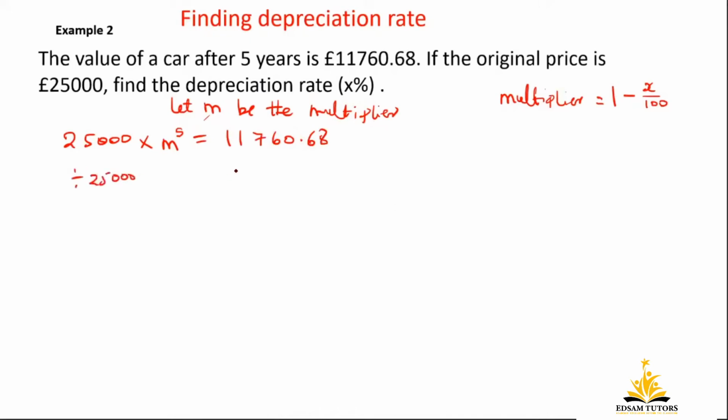Time to work backwards. Divide both sides by 25,000. You need to be careful here because a lot of people do not like to divide a smaller number by a bigger number. They will end up doing 25,000 divided by that. Stick to the rule. You're working backwards. We get rid of 25,000, so you divide by 25,000. I'm going to leave it as a fraction just to avoid writing a lot of decimals.